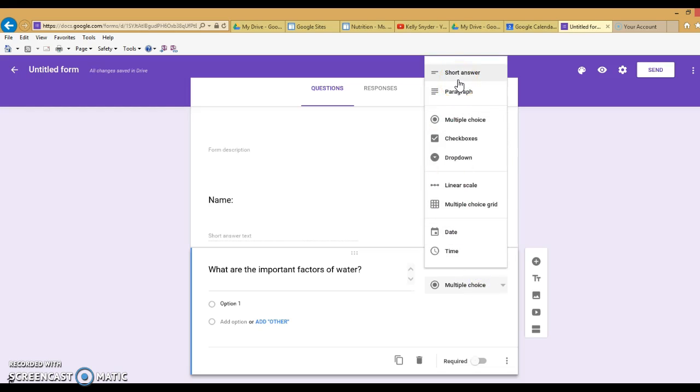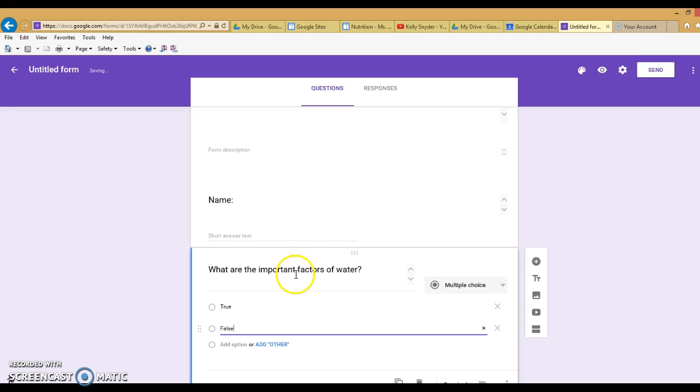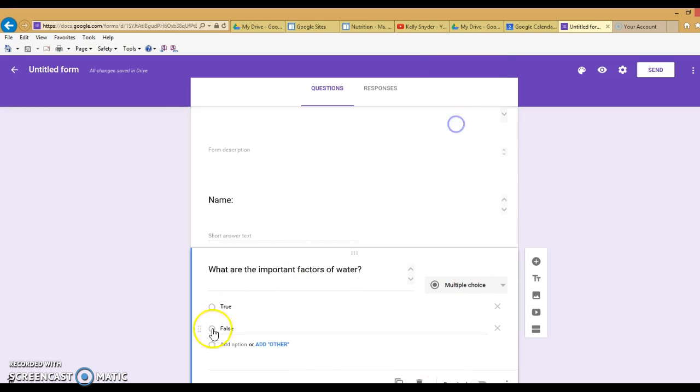Short answer questions are harder to check. You could also make it a true-false just by labeling things as true or false. You can make something a multiple choice question where you can actually put in answers here for them to select.